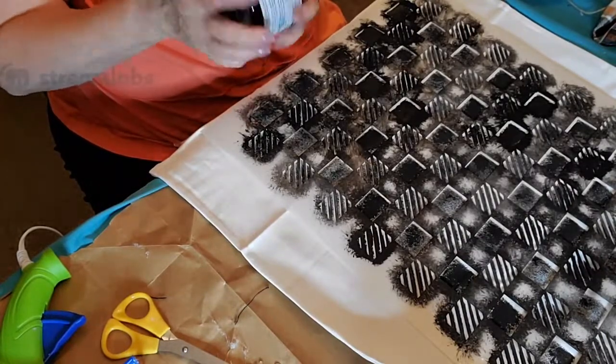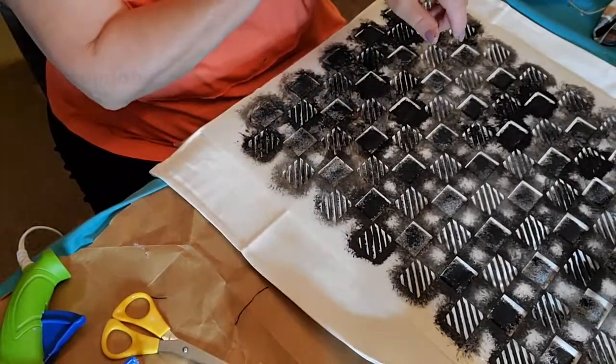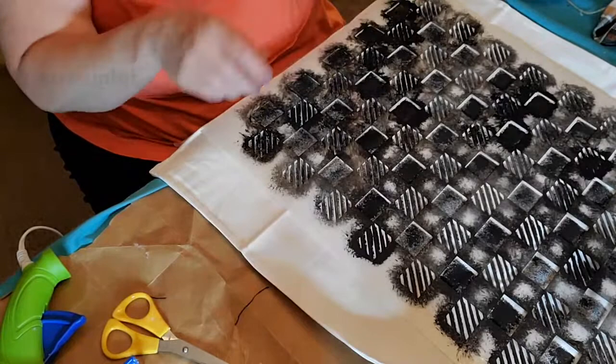Still cannot believe that ball broke. Now I gotta get a new ball or something before tomorrow to put in there, but I will.